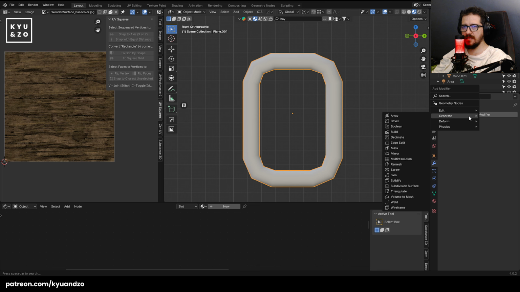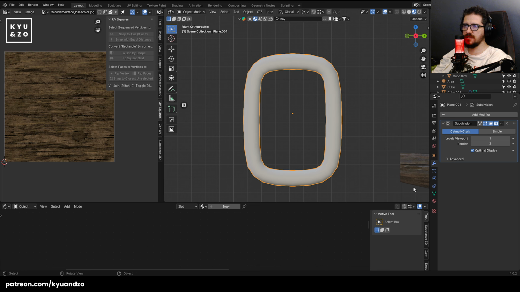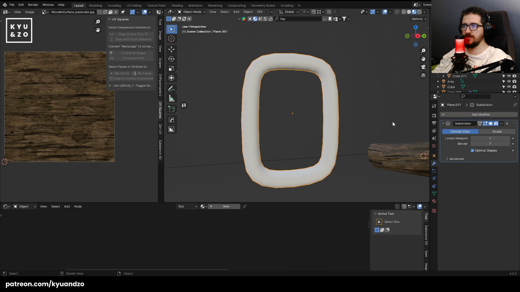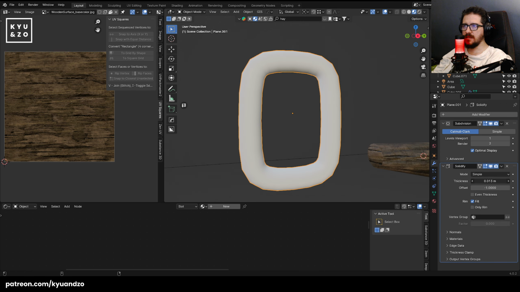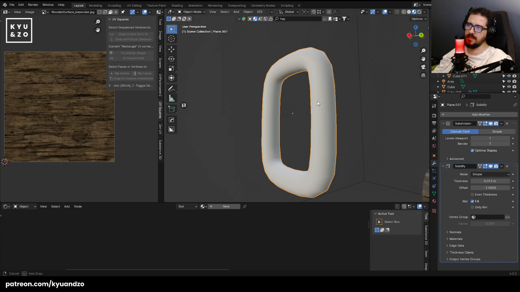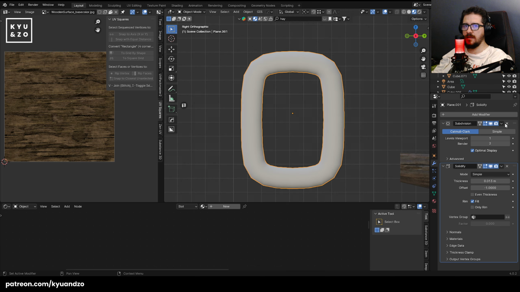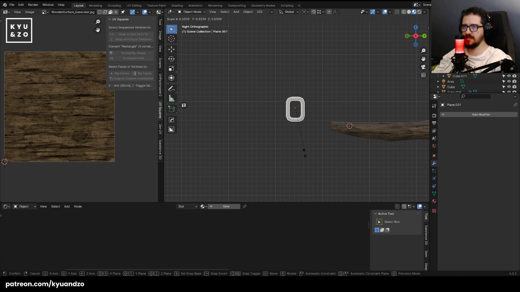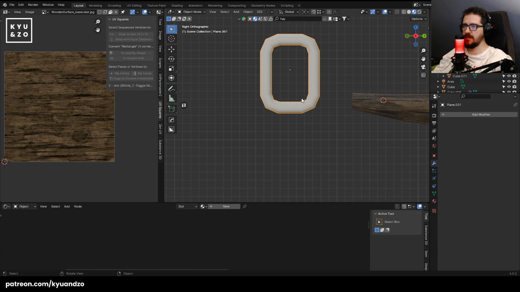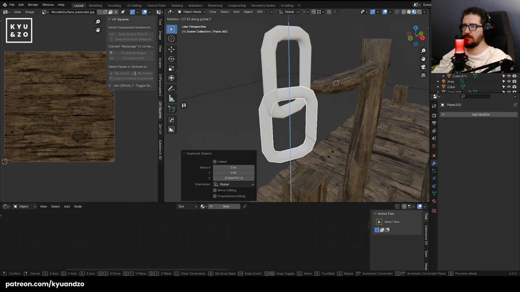If you want to make it high poly, this one too, you can just subdivision surface. You can also, if you don't like the thickness of this chain piece, don't worry, go here, solidify, and you can just make it a little bit thicker, just like this. That's all. Okay, do I want to have high poly for this kind of small piece here? No. And yeah, we can connect them just like this or this.